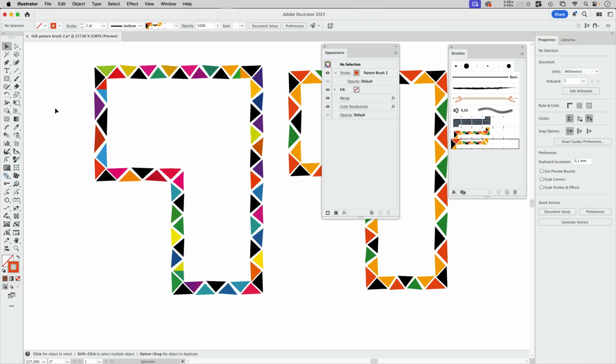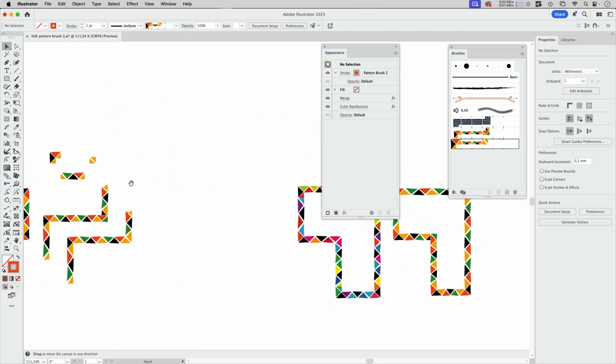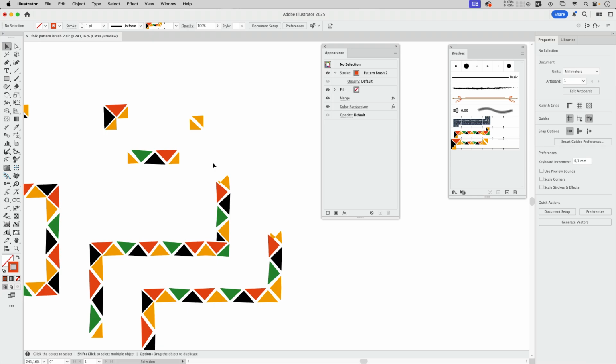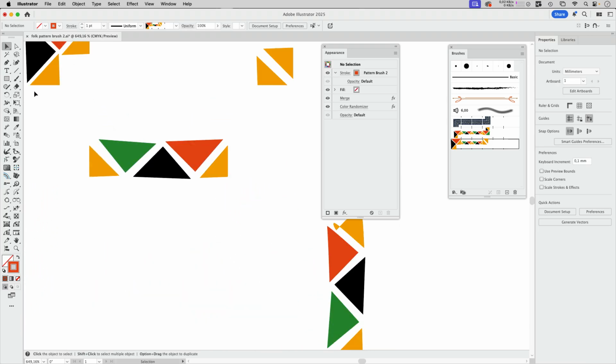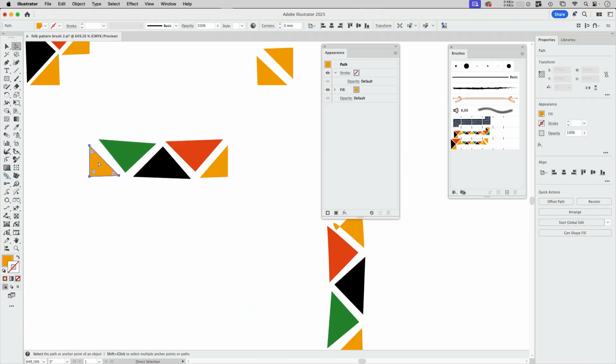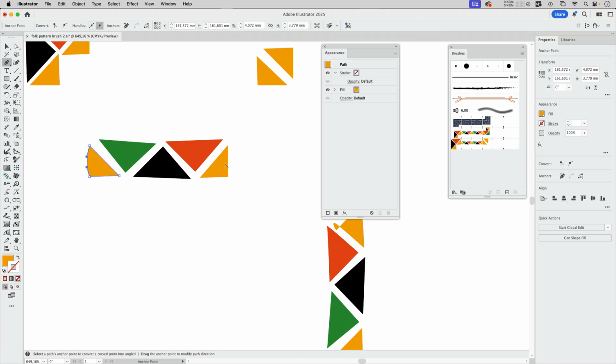So we need to somewhat account for some imprecision. And in order to do that, we need to change that brush. And these imprecisions will also take place when we're using the other method with the scripts. So what we need to do is edit the actual brush shapes. So in here, this is the piece. What we need to do is bend these a little. So I'm going to bend that, and I'm going to bend that so they overlap.